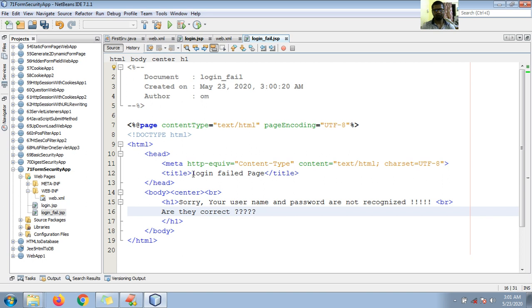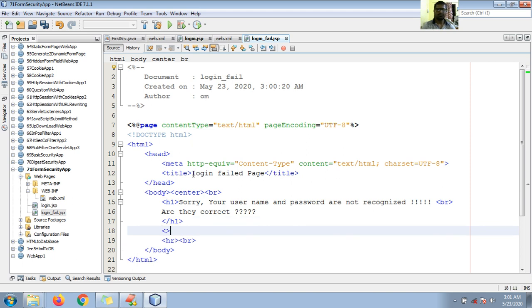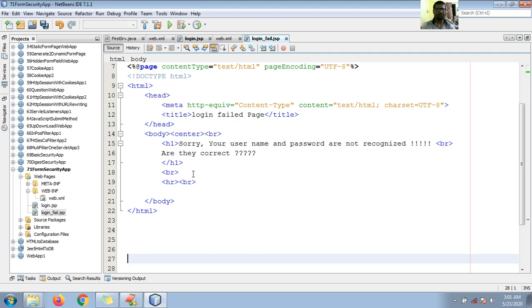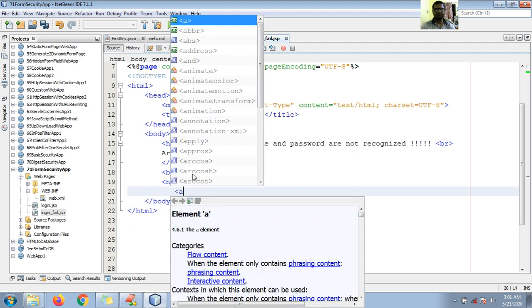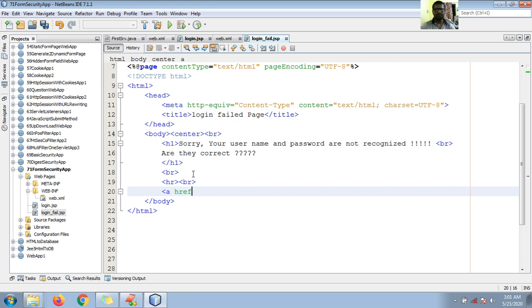So then break tag. Then break tag. So guys, we'll add some more stuff. So let me add here, we'll use one anchor tag, href. We'll hit to login.jsp again, login.jsp.